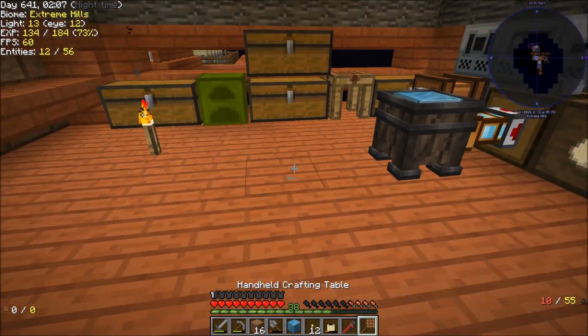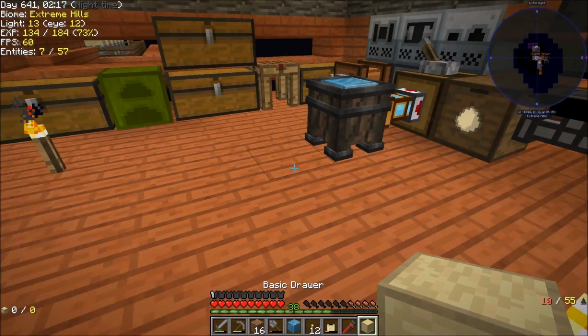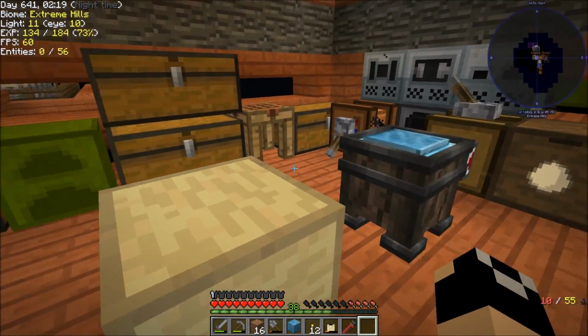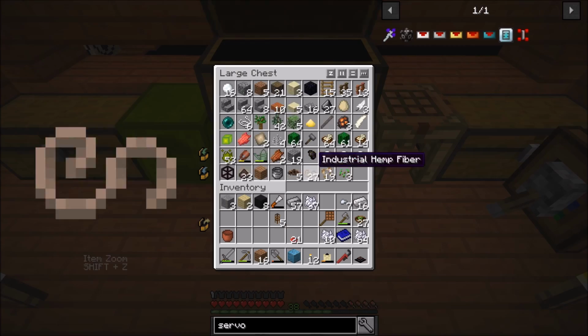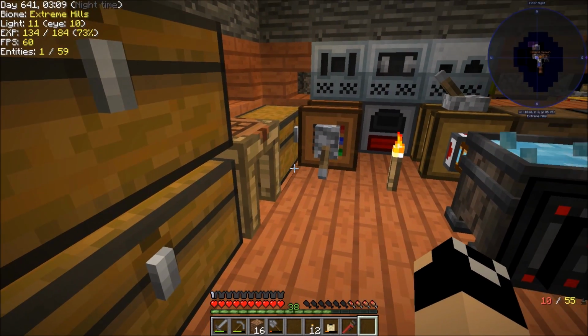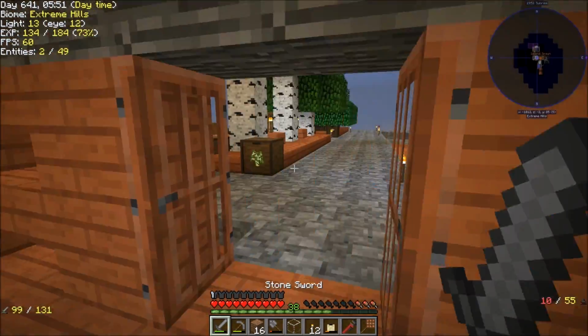As I get things situated and get things moved upstairs, of course. But let's go ahead and just make ourselves a drawer, and we're going to use this to store our mineral. And then we'll go ahead and just get a transfer node, and we'll put the transfer node on here, and then, alright, let's go ahead and just get ourselves some transfer pipes.